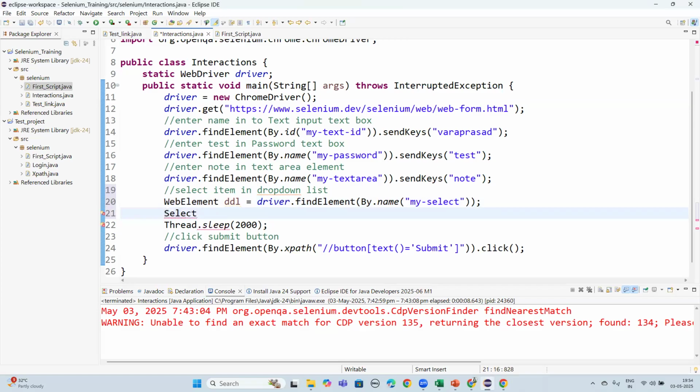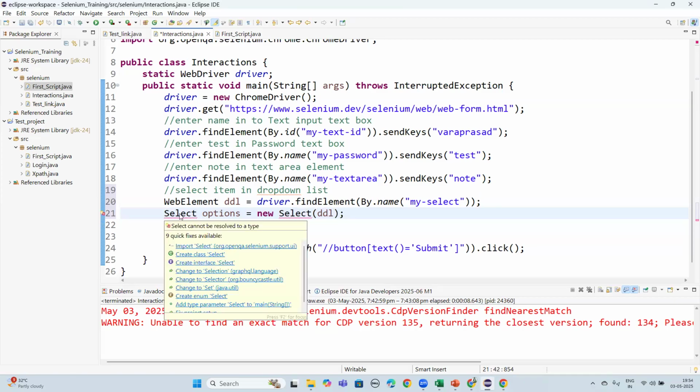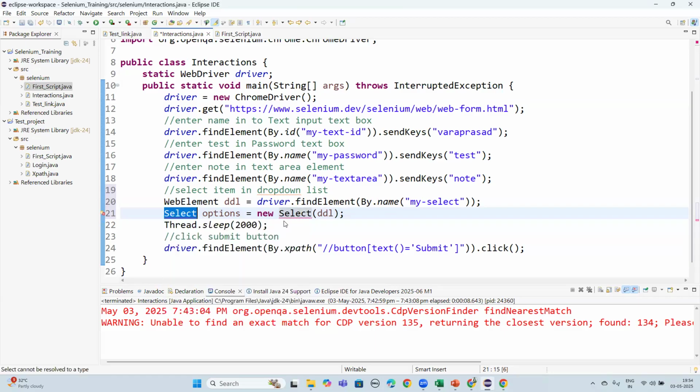Select options is equal to... Guys, see here, I'm using one more statement I defined.